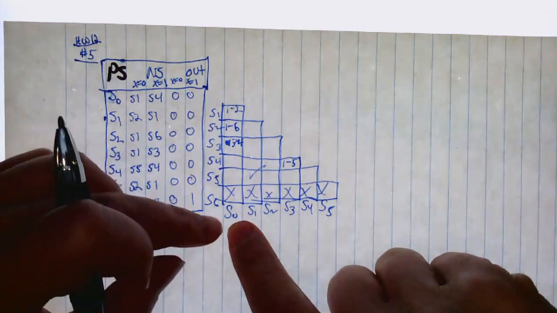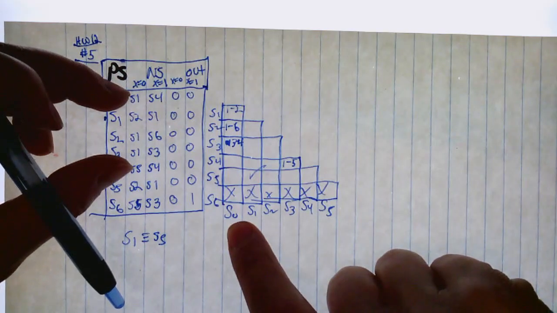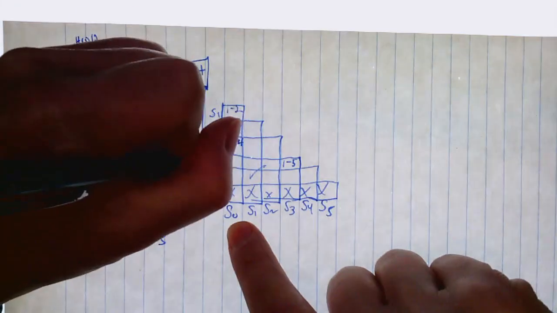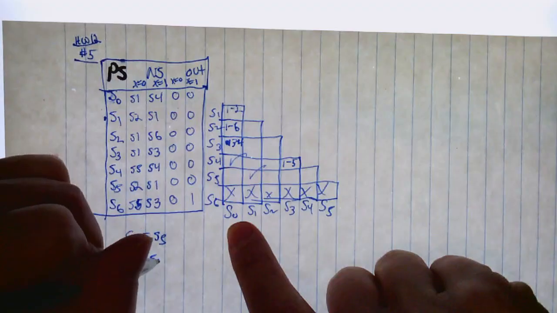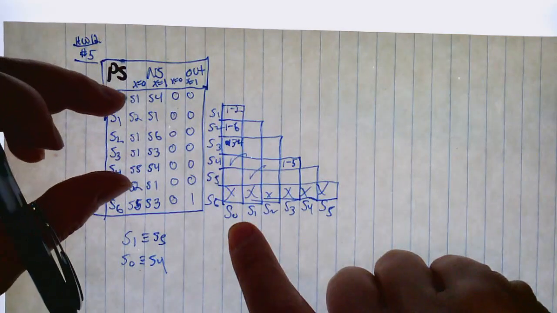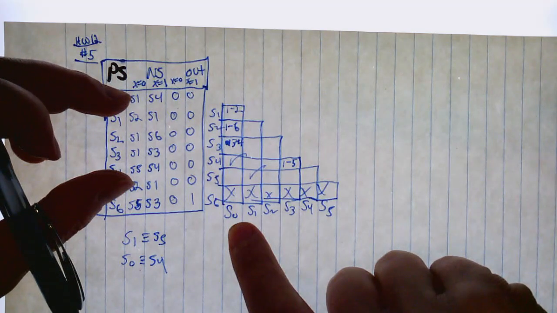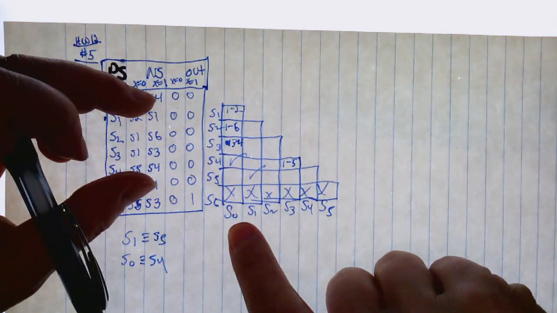Yeah, I guess we got to keep going. S0 is equal to S4 if S1 is equal to S5, it is, and if S4 equals S4. So S0 equals S4. That's pretty good. S0 is equal to S5 if S1 equals S2. We don't know about that. And if S1 is equal to S4, we don't know about that either.